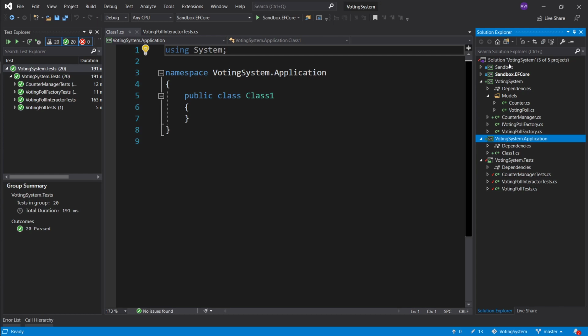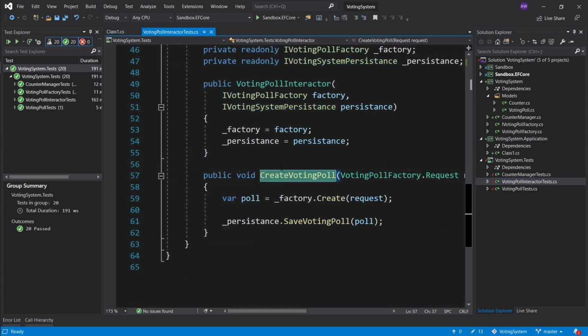WPF, Windows Presentation Foundation application, right? So you are going to have a little window, you're going to press a button, and that's going to call a function in the application layer. Or rather, you're going to have a form where you fill out your voting poll, and when you click the button, it's going to invoke the create voting poll function, and it's going to create a voting poll the way we define it in the voting system, and then save it to the database. And then if we have users, it's going to send notifications to whoever is following that user so they can vote on that poll, right? And that's just through a WPF app.